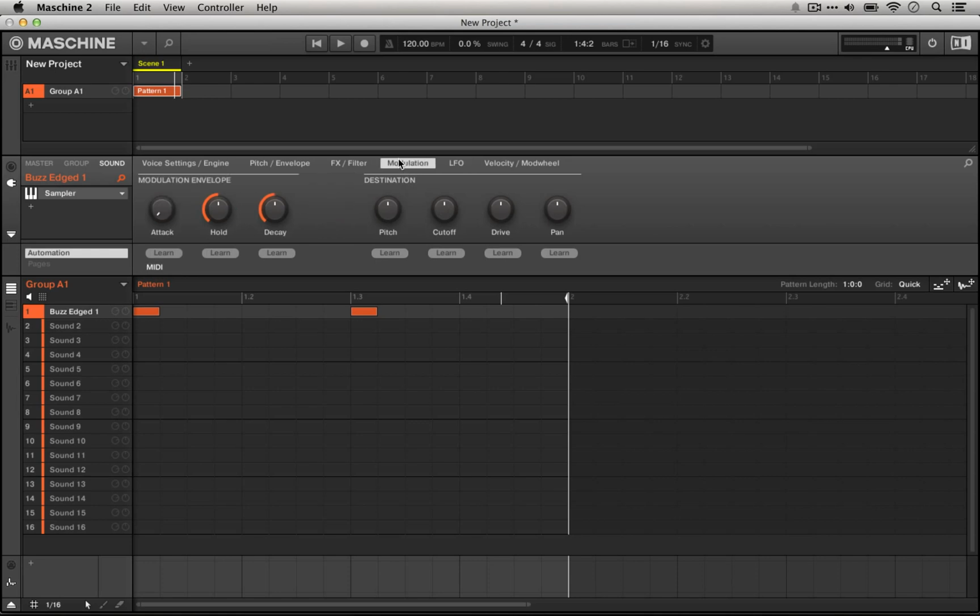Now, if we were to use the modulation envelope with pan, if we turn it up to the right here, it's going to start on the right and then move to the left as the envelope runs its course. This can be cool, but it becomes a nightmare to mix later, and I don't recommend it. Generally, I do things like drums and synth down the middle, at least when I'm tracking and recording them, or working on them in Machine, because later I might want to apply stereo effects.